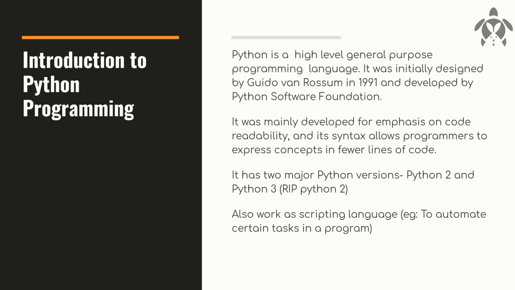The reason behind its development was to make the code more readable and the syntax so neat. That makes Python really different from other programming language syntaxes. Now here we have two different versions of Python: Python 2 and Python 3. And sadly, we don't have Python 2 now. We do have it, but yeah.